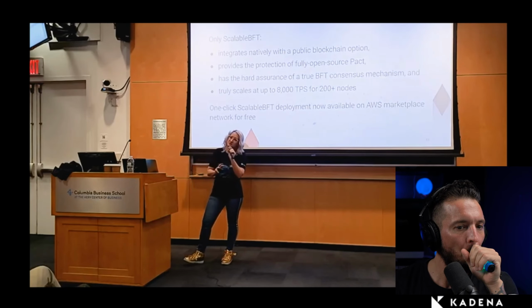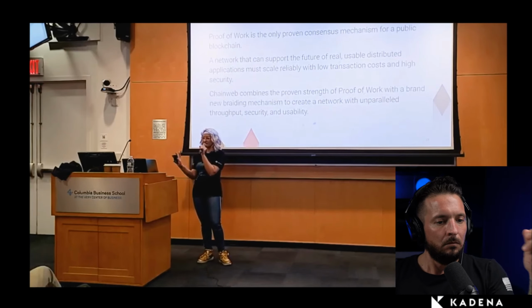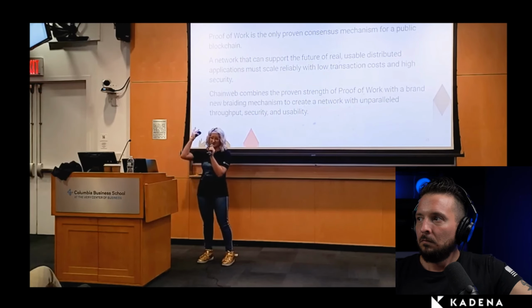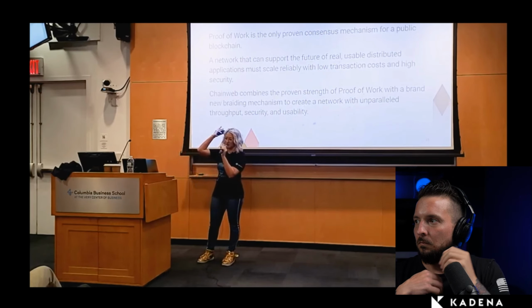Last piece, I know I'm running out of time, but I'll keep talking fast. Chainweb. This is my favorite part. This is the part on which I work the most. So our proof of work technology for a public blockchain. Chainweb is a protocol that uses Nakamoto consensus, because 10 years later, it's still kicking despite everyone's attempts to hack it and take it down. And if we can figure out how to use proof of work and do it in an efficient way, in a way that scales, then it's worth trying to do.